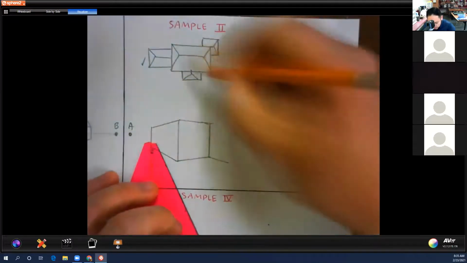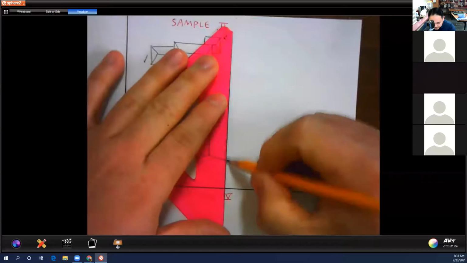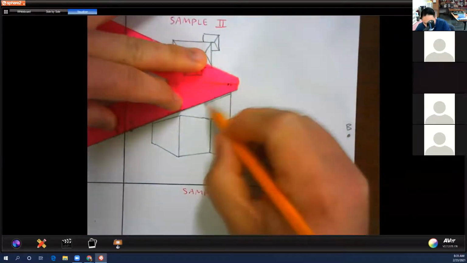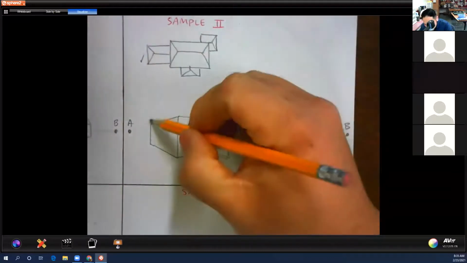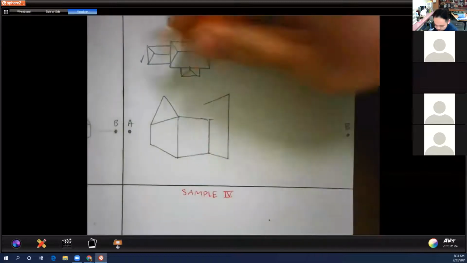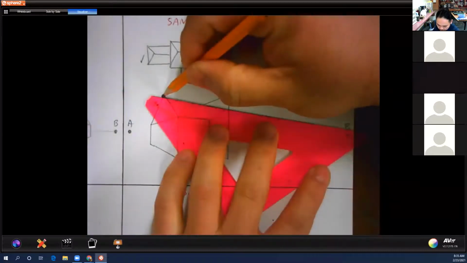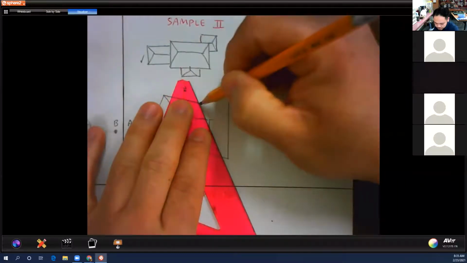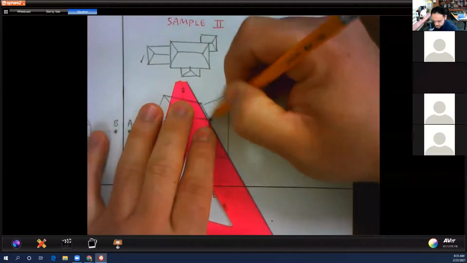This one's taller, so I'm gonna go higher, like this. And then I'll go to A. The triangle's here, so I'm gonna do this. And I'm gonna go to B. Like so.